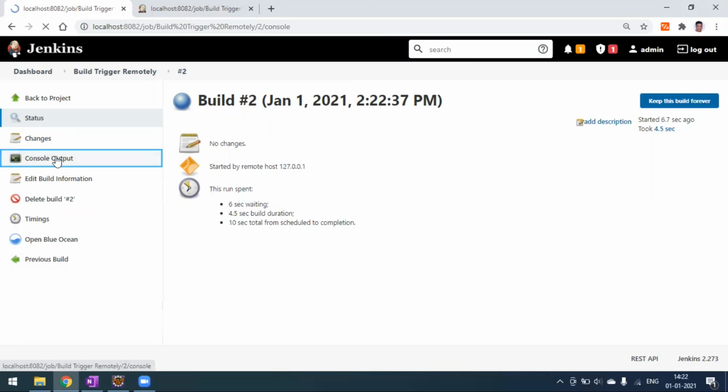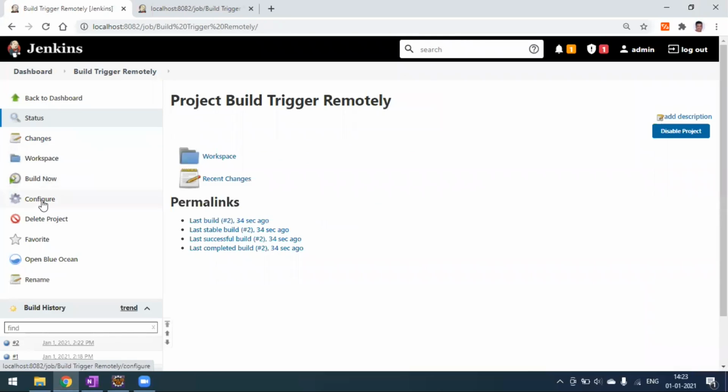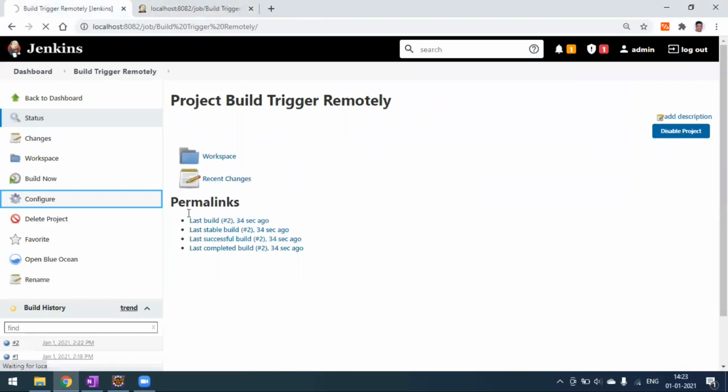Okay, so now we can go to the console and see what is getting printed. Yeah, this is a statement that we have given in the echo, running the build from the script, right? So this is how we run the build from the code. Either you can use the predefined URL by going to any browser or any terminal, or this is one more way you can run the same.